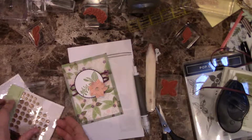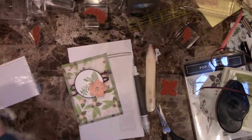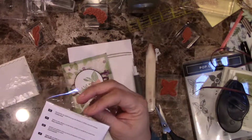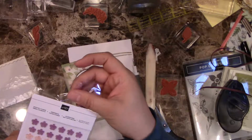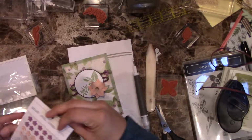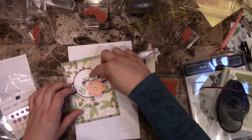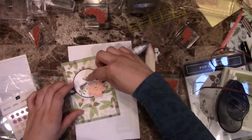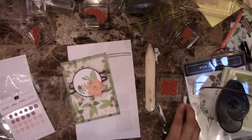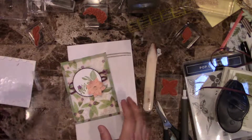Alrighty. And one of the new things or embellishments out of the holiday catalog is these cute little flowers that are called frosted flowers embellishments. And so we're going to be using one of these, and I'm going to be taking this one, and we're going to be adding like one right there. How about that? Just to add a little something there. So there you have it.